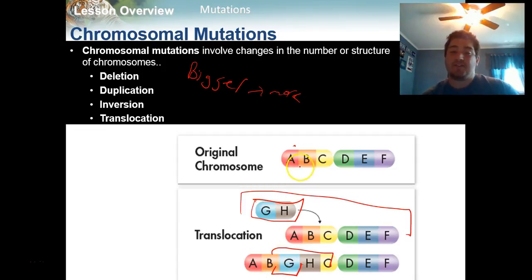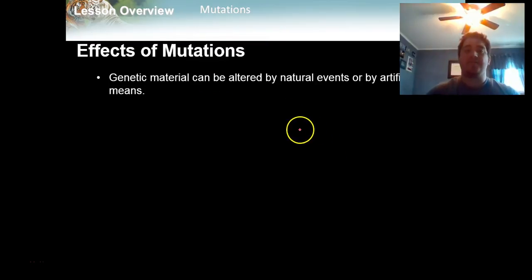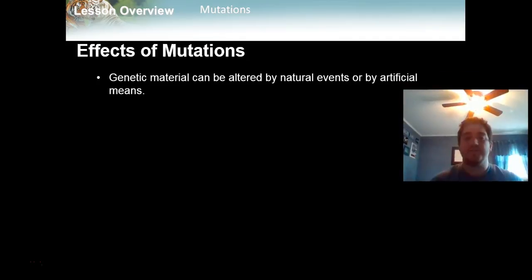Let's say there was a necessary protein that was made right here on the edge of A and going into B, and now all of a sudden you delete B and you go from A to C, okay, you can have huge trouble there. So chromosomal mutations have potential for either doing a lot of harm or changing an organism significantly.